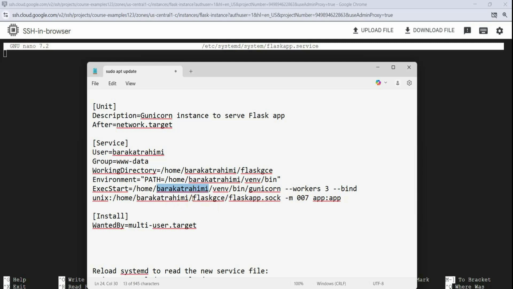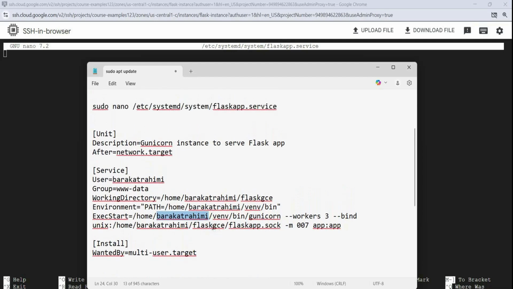Now for the username, if you want to find your username, I will show you, but for right now we need to just copy and paste this. Also make sure that you change this in here. So this is the username, and these are the things that you need to change.